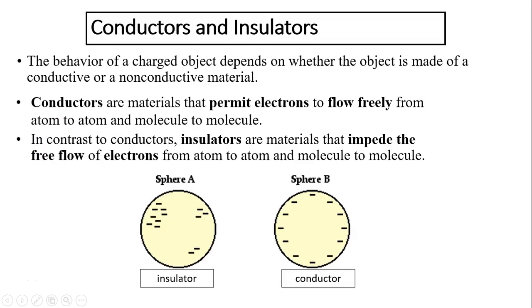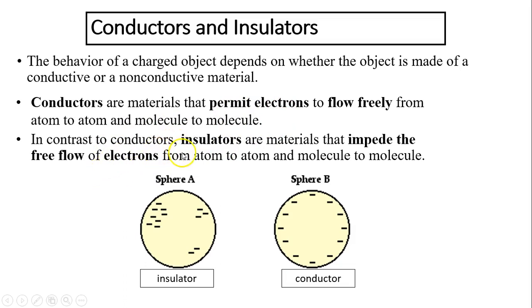Okay, now let's take a look at conductors and insulators. Some materials are conductors, some materials are insulators. You probably have experience in your home, even in school, where you have to connect wires for the lights to work, and the wires have to be conductors. So what are conductors? Conductors are materials that permit electrons to flow freely. In order to have electricity, electrons must move. So a conductor is a material that permits that to happen.